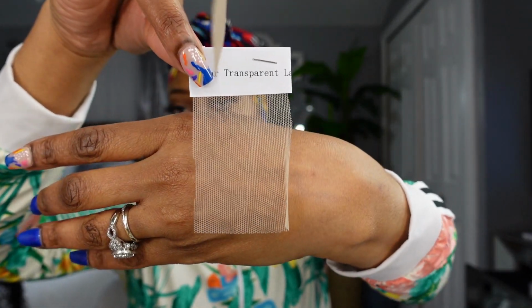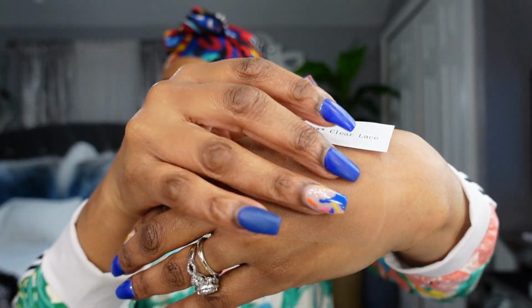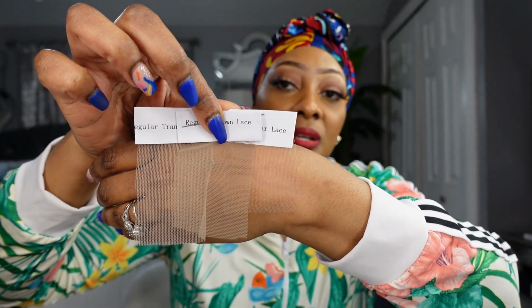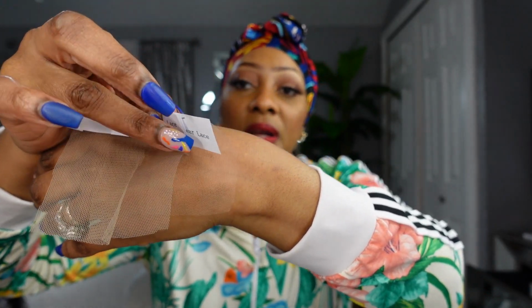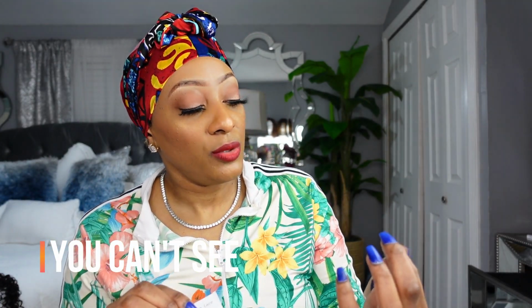And let's try the regular transparent lace. But their lace, you can't see it, y'all. See that? It's like undetectable. That right there is like what we need. Okay, so I'm going to put them all together. And you can't see their lace. So you can see this one, which is your regular transparent. You can see the middle, which is the brown, and you can actually see the one new clear lace.